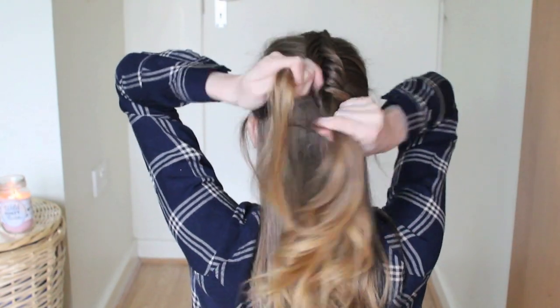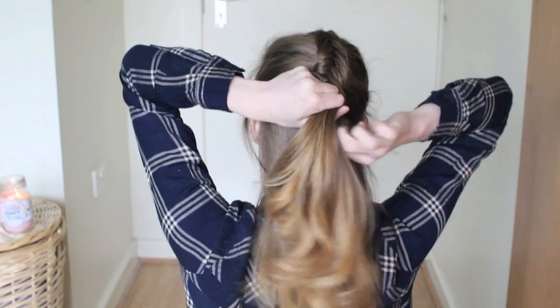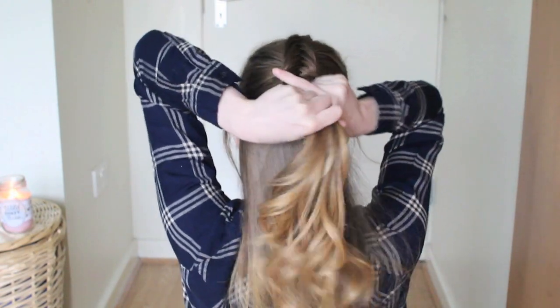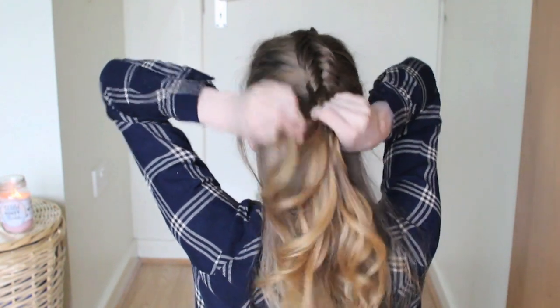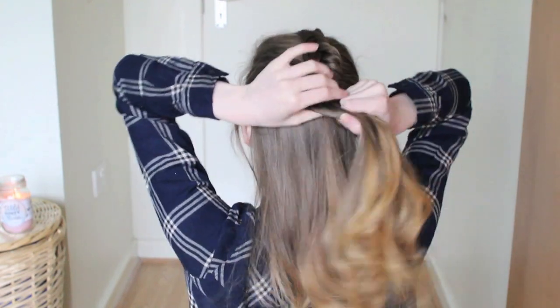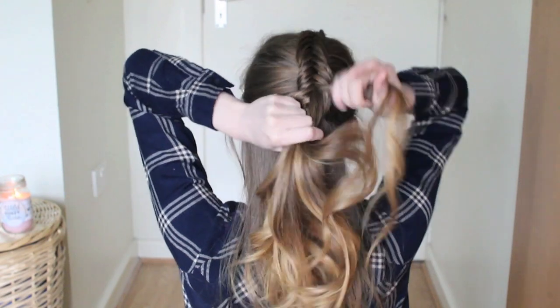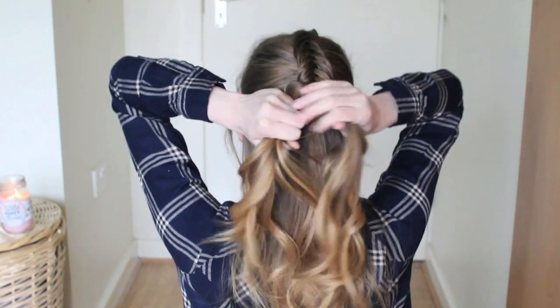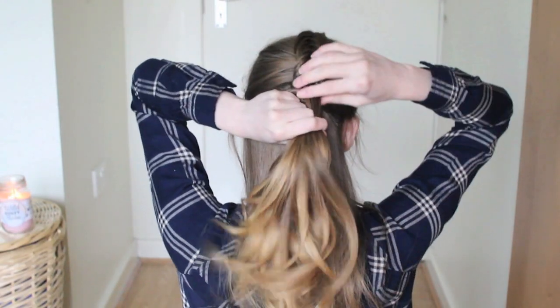So I'm down to now where my hair is being added in. So again, I'm just going to continue adding my hair in. I'm just going to take a small section, add some hair to my little strand, and bring it under to the opposite side. And again, I'm just going to do some stitches without adding any hair in to keep up with the hair that I've left.